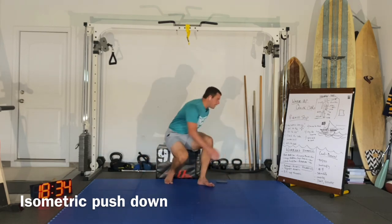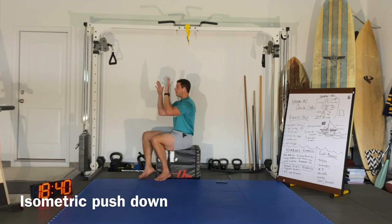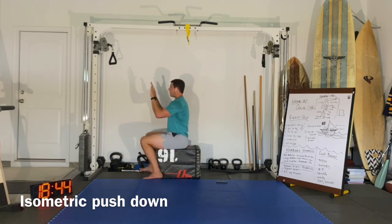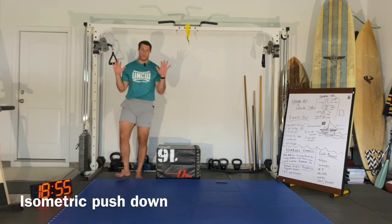Forearm plank is next. Okay. If you are seated for this one, you're going to bring your palms forward. You're going to press up against someone's hands or that barrier that you're using before, and you're going to contract your core. You're going to squeeze your whole body, and you're going to press into the wall.